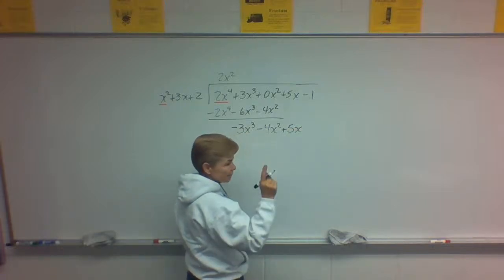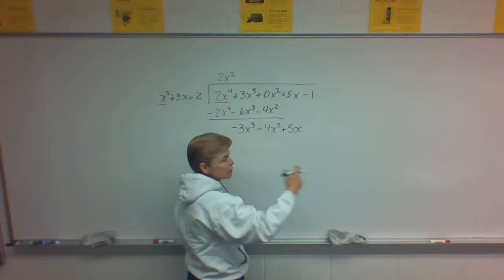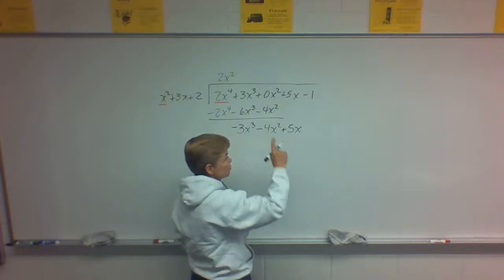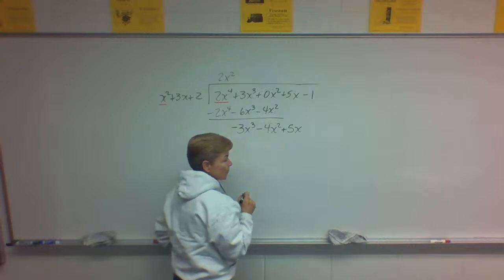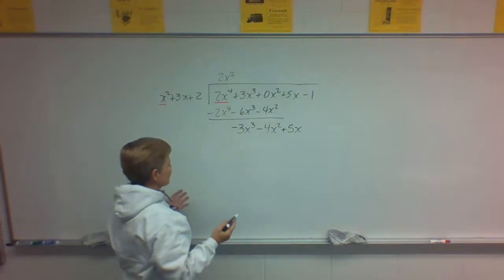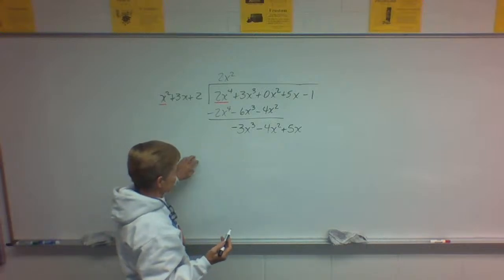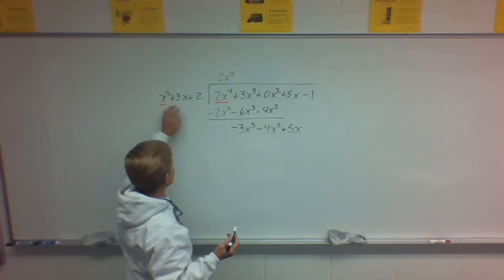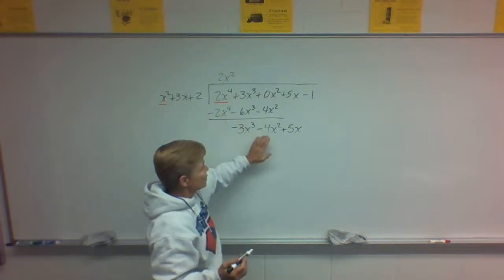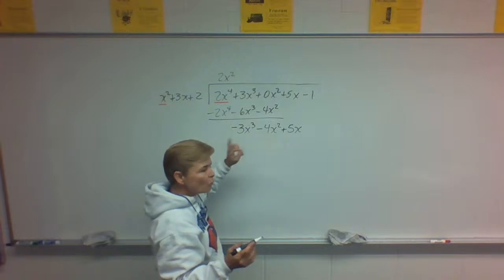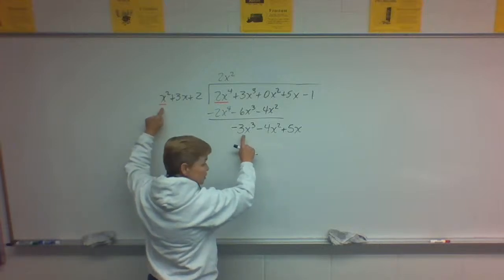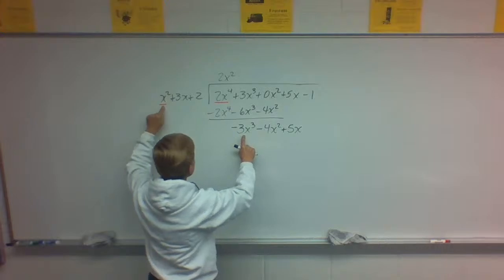But you don't bring down the one. No, one at a time. If I were taking that 24 into thousands, I would only bring down the 9 and do that process, then I would bring the 1 after that and do that process. You only bring them down one at a time. After you brought that down, didn't we ask ourselves, how many times does 24 go into 209? Remember that? Now we're asking, how many times does this go into this? Just like with numbers. Only we will focus on this and this only. The question you're going to ask is, this times what will give me this?